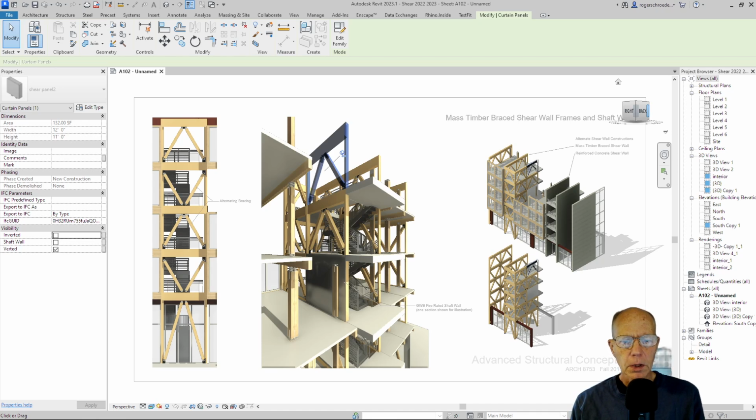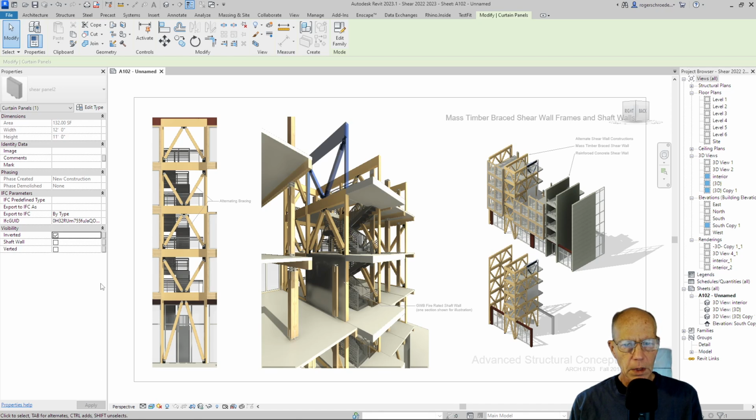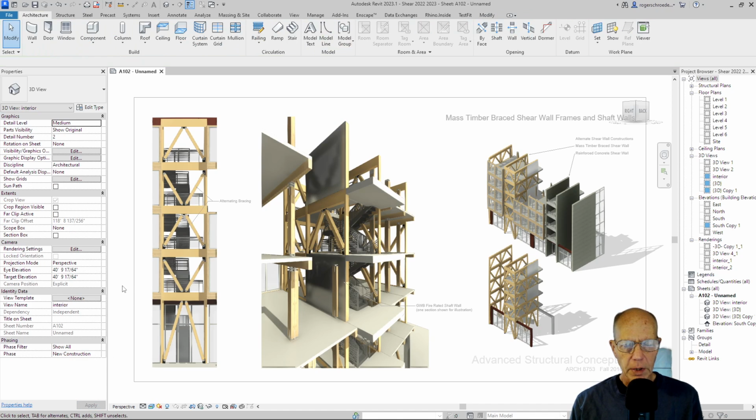So just to demonstrate how these elements work, I've highlighted this one braced frame. And you can see if I click the inverted off as opposed to inverted, now there's no frame assembly there at all. And I can change that by highlighting the other one. And if I want to make that a fire rated assembly, I can apply a shaft wall liner to it. And now it is fire protected between the module and the stairwell that would be going along with it.